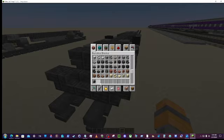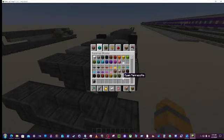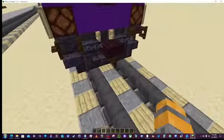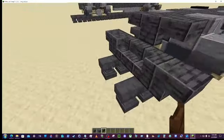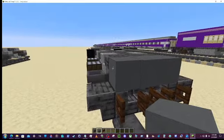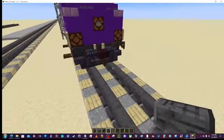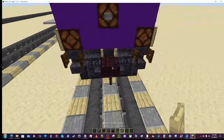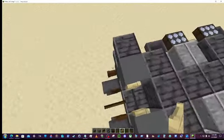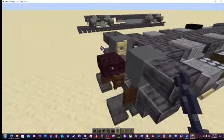So let's use polished deepslate wall. Cyan terracotta. Dark oak fence gate. Add these for your air brake hoses. And don't forget to add your polished deepslate stairs, another brick slab, chain, and birch fence gate. Add your birch fence gate facing towards the front. And add another brick slab for a coupler, and chains surrounding it.